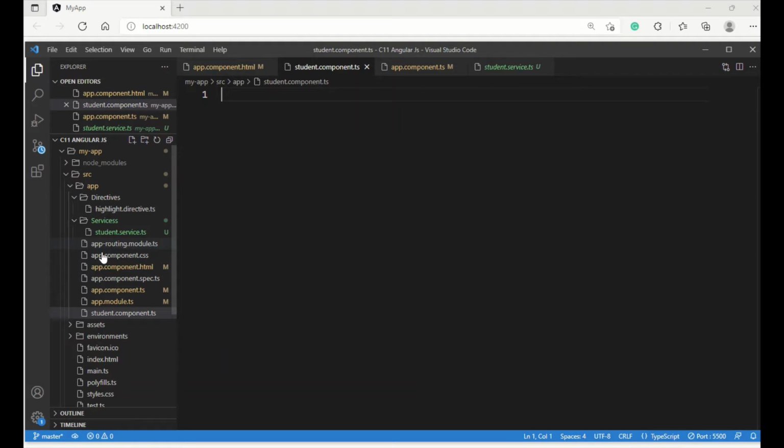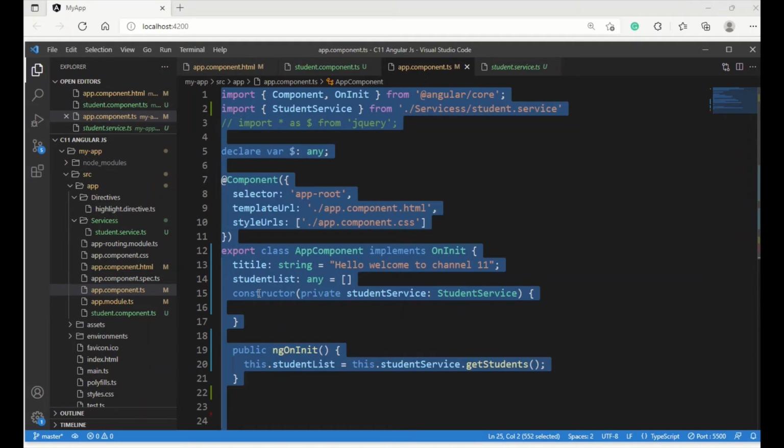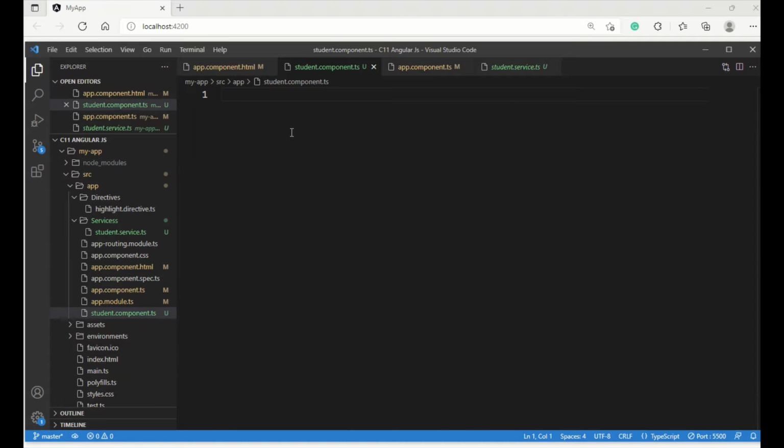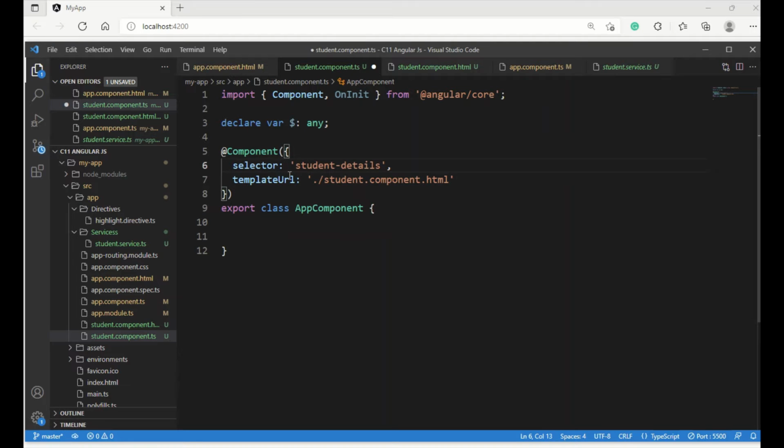Let me grab the syntax from here. I have created an empty component. I have created the name as student details. Let me update this one also. So this is my student. Let me import it to the app module.